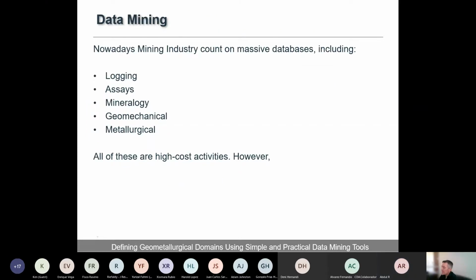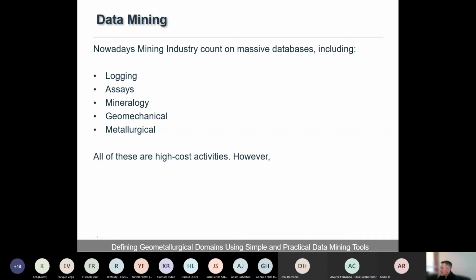Let's move to the data mining definition. First of all, the mining industry nowadays counts on massive databases, including data such as logging, assays, mineralogy, geomechanical, metallurgy, and so forth.